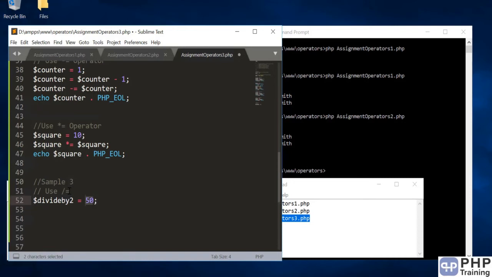So if you want to divide 50 by 2, this is just a variable name, right? You can say this variable divide by 2. So this is almost equal to that, so instead of saying divide by 2, you can use the shorthand notation of divide equal to. Then we can print this out.